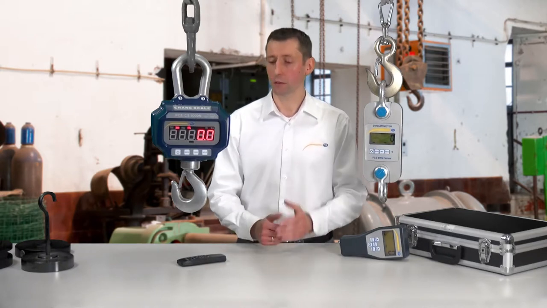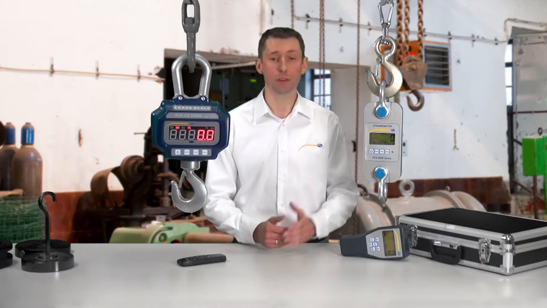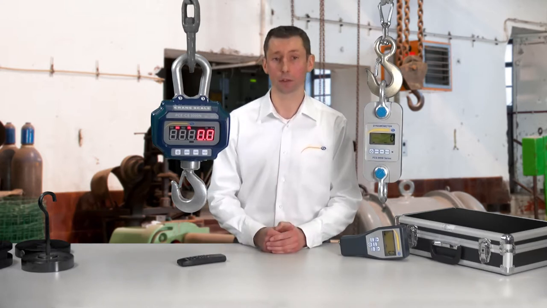Other functions, for example the summing function, the CS doesn't do better. A feature by this crane scale or tension measuring scale has the setting by the gravitation area. Depending where you are moving around on the earth, the gravitation is different and the working force on it interferes. With a settable gravitation area I can correct this value.